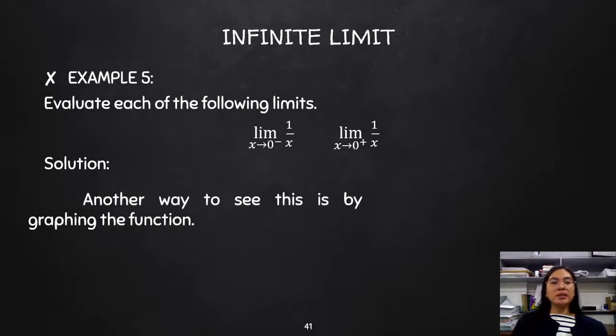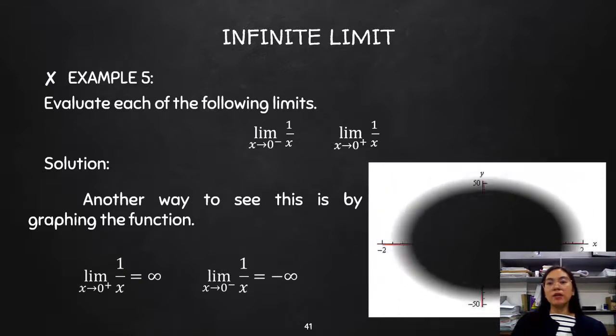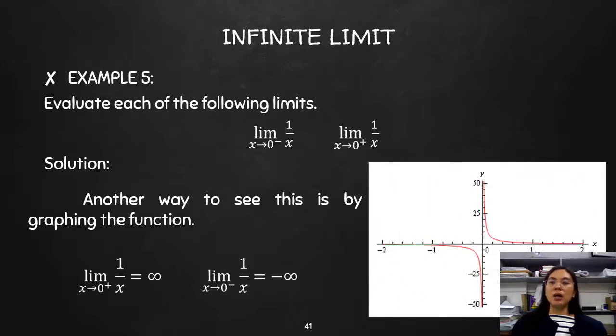So, another way we can see this is by trying to graph the function. And if you graph the function, magiging ganito siya. As your x values approach 0, yung y value mo palaki ng palaki. Kung makikita mo at a very particular point, kung ang x value mo is 1, dito lang sa banda. Pero pag ang x value mo is kunyari 0.01, habang pa-close siya ng pa-close sa 0, di ba nakikita nyo tumataas ng tumataas yung inyong graph.